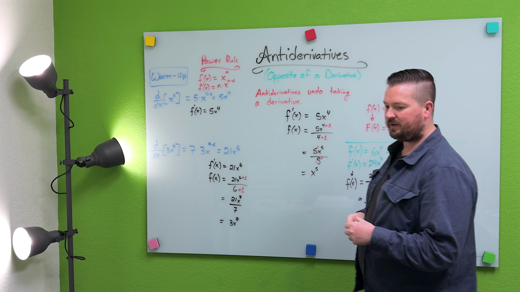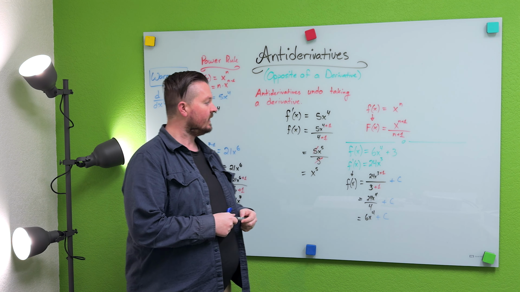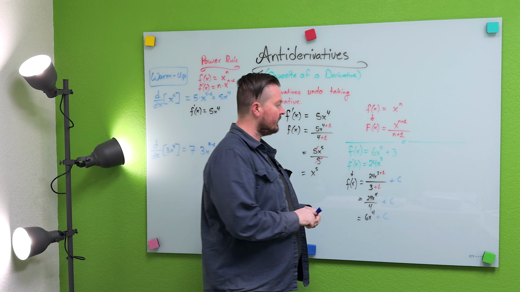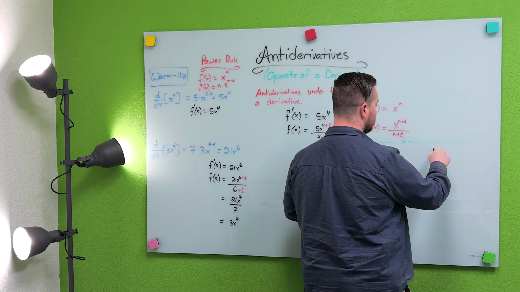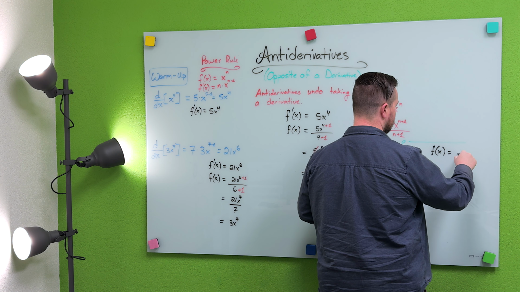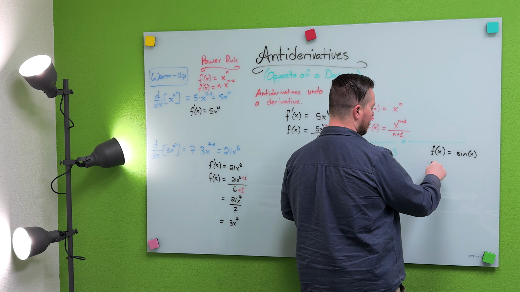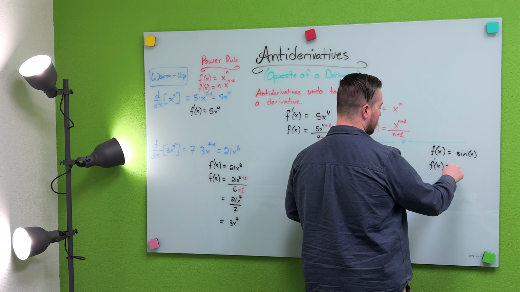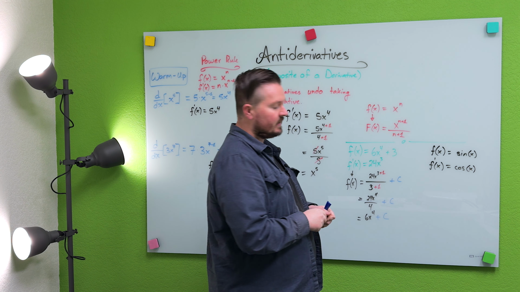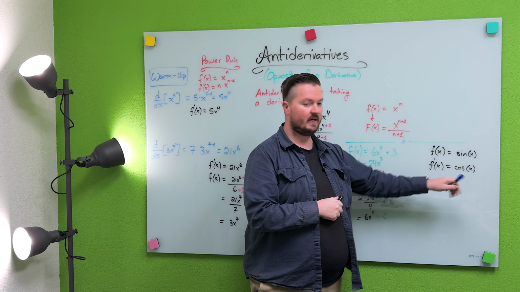But one last point I really want to emphasize about the process for finding antiderivatives will arise if we talk about finding the antiderivative of a trig function. So as one last example, let's consider f of x being, say, sine x. Well, what is the derivative of sine x? The derivative of sine x is cosine x. But now let's say we want to go backwards, find the antiderivative of cosine x.